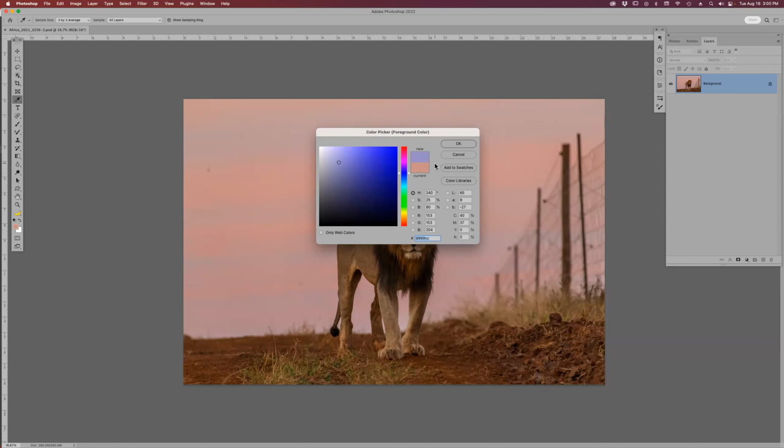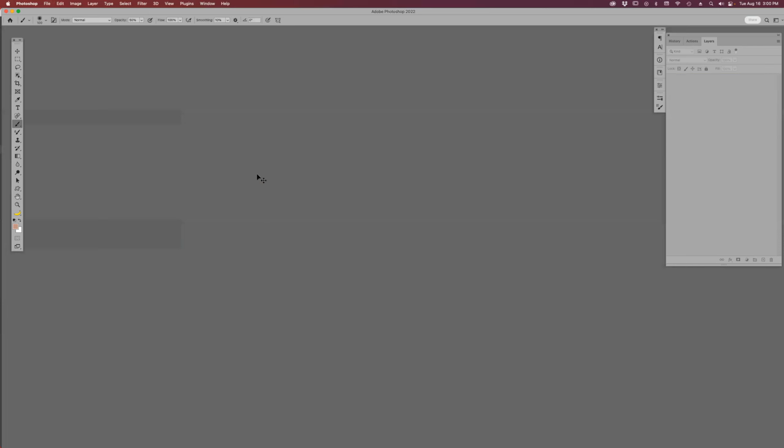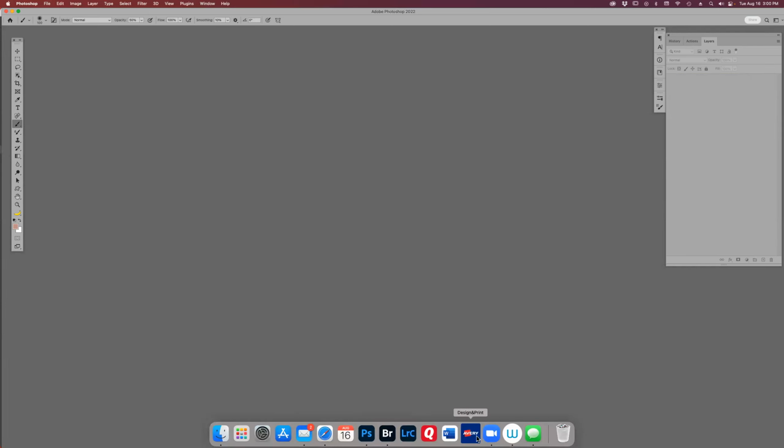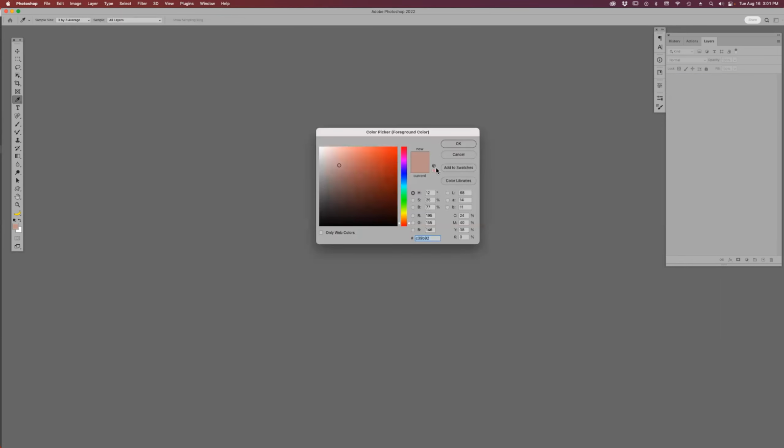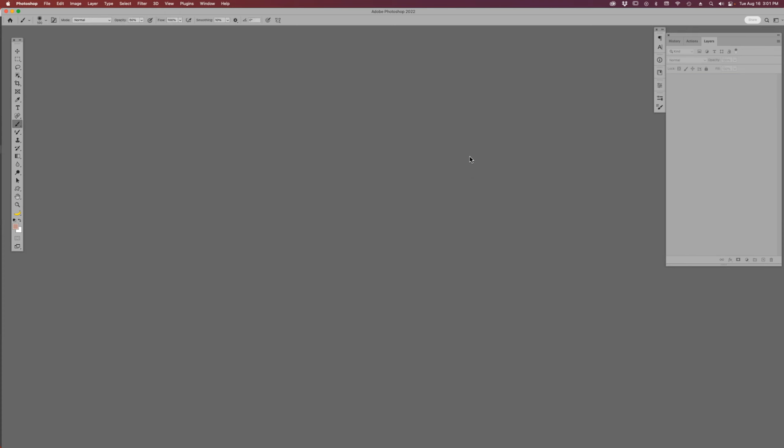Let me research it, see what I can come up with. It used to once upon a time, and I don't know when that went away, but it just drives me crazy. I don't know the answer to that one. There's this little palette thing called just color, and that gives me the full range color bar. But that doesn't come up automatically. I have to go select it. It doesn't come up when I just go to my color picker, my eyedropper. Yeah, it should. When you go to your color picker, your eyedropper will pick up the colors. Actually, with my eyedropper it will, come to think of it, but it doesn't do it when I pick the color first and then pick the eyedropper. It's really weird. Oh, well.